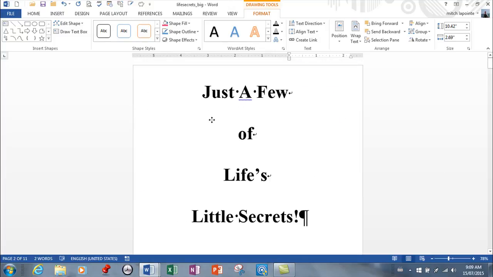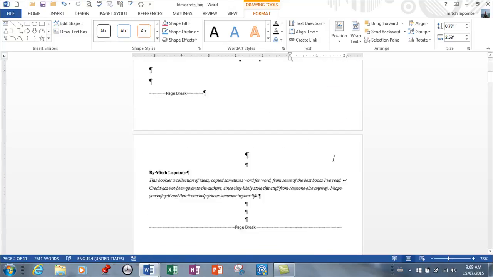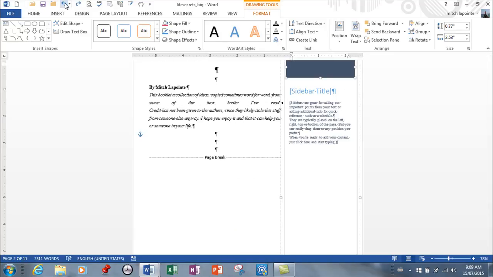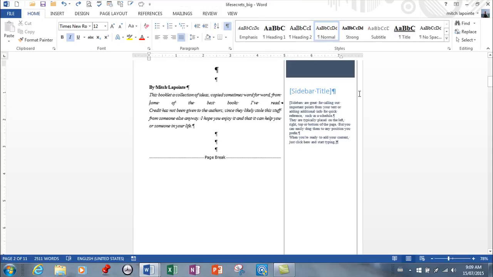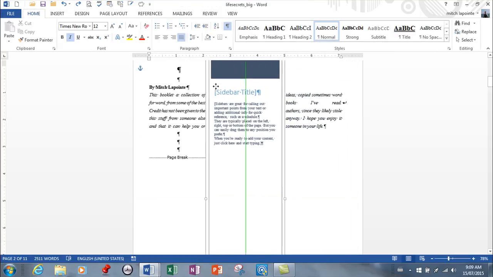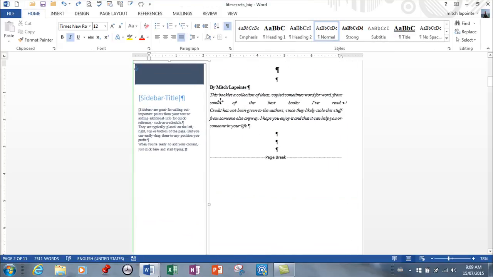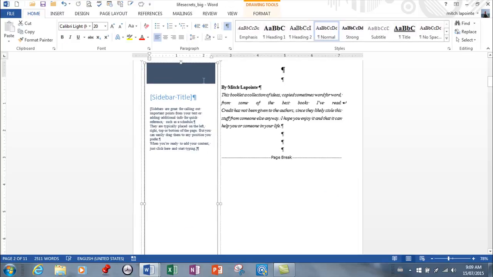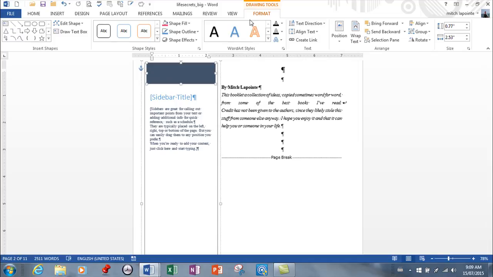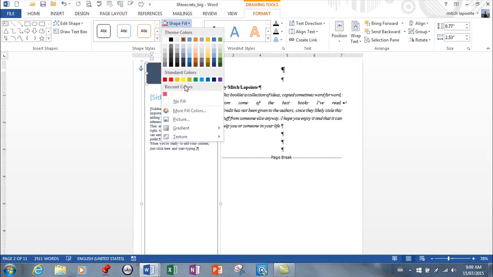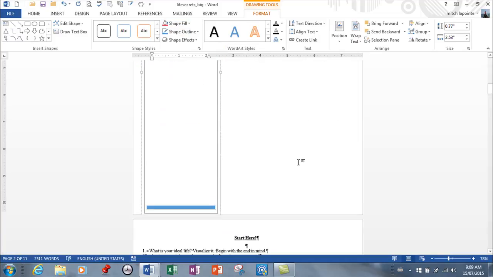And if I wanted to move it, I dragged up by accident. So I can move this to the other side of the page if I wanted to. I can select the pre-formatted area, and I can change the color so as to match this document better.